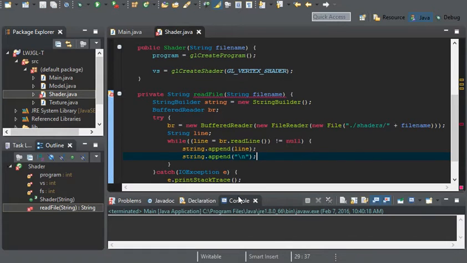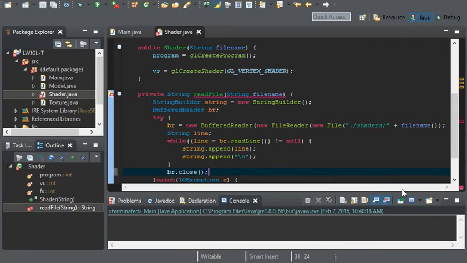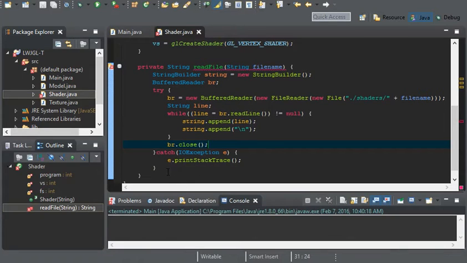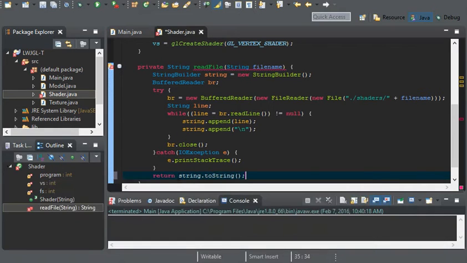And \n, if you don't know, it basically means a new line. So after we did all that, all we have to do now is close the BufferedReader, and outside of the try, we'll return our string.toString.